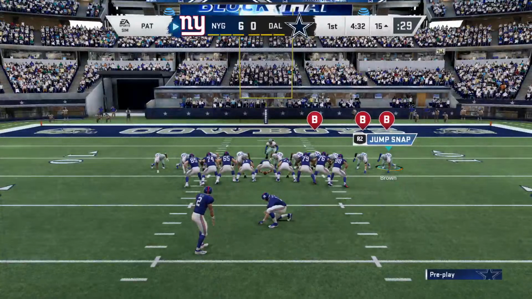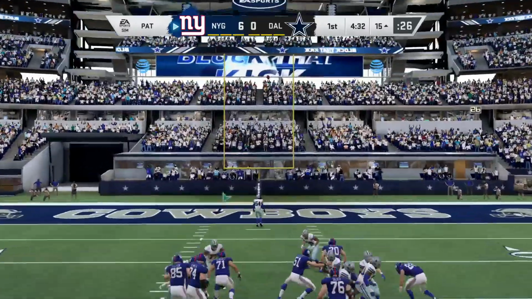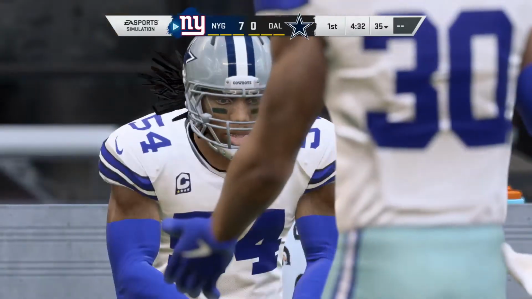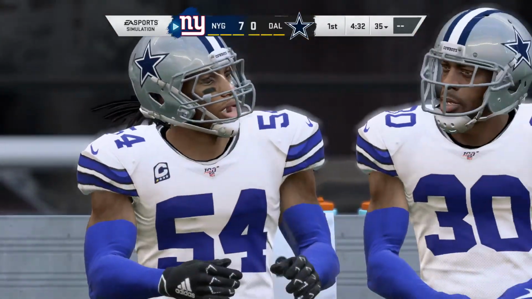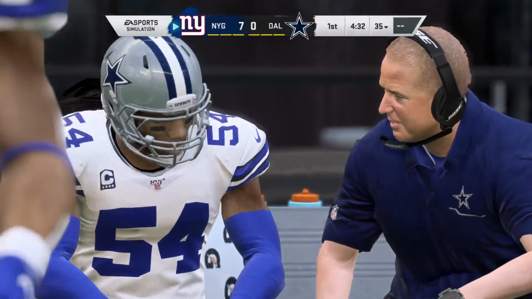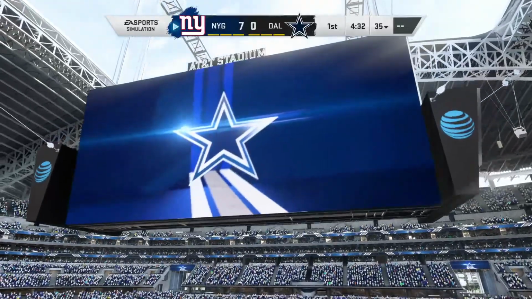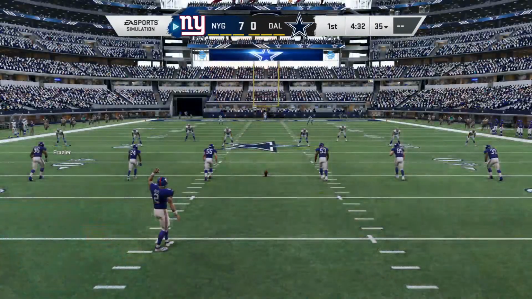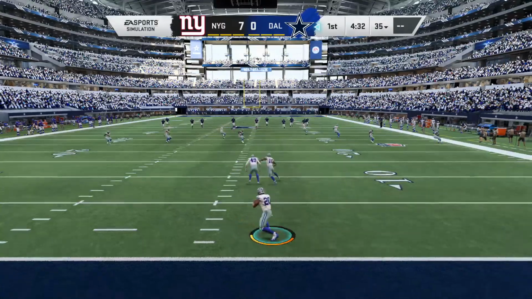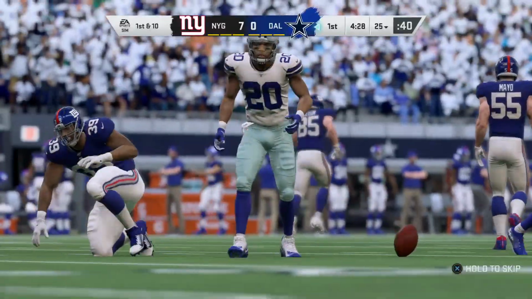Aldrich Rosas on for the extra point. It's up, it's good, and the Giants have a 7-0 lead. That time, a 75-yard drive, 5 plays, and it was finished off by a touchdown by the New York Giants. Now after the touchdown, here's Rosas on to kick it away. This is fielded at the 2, and not a bad return here. He gets it out to the 25-yard line.